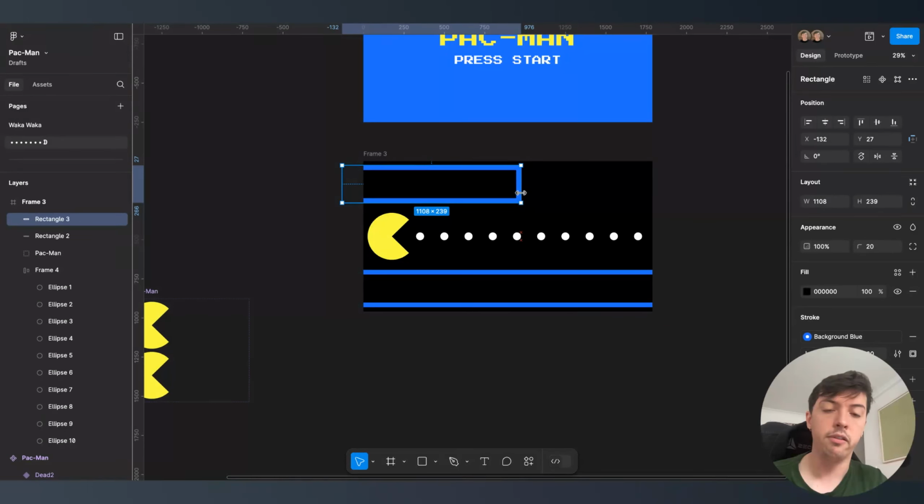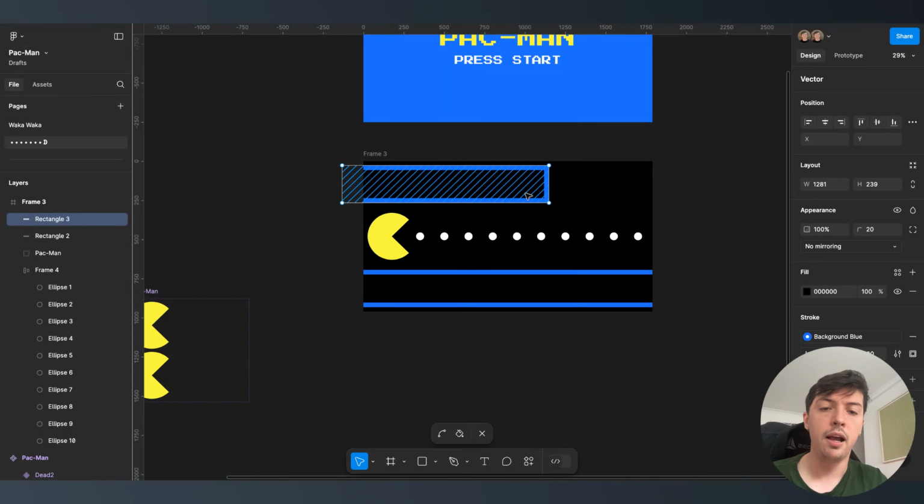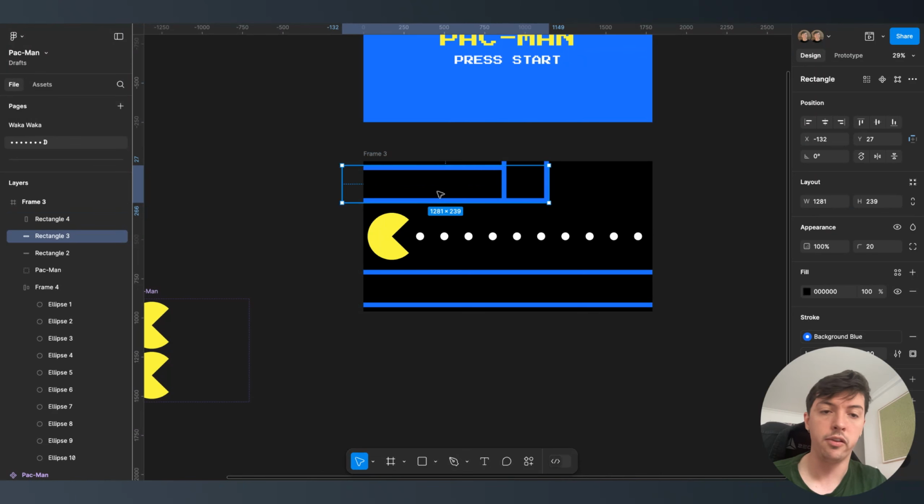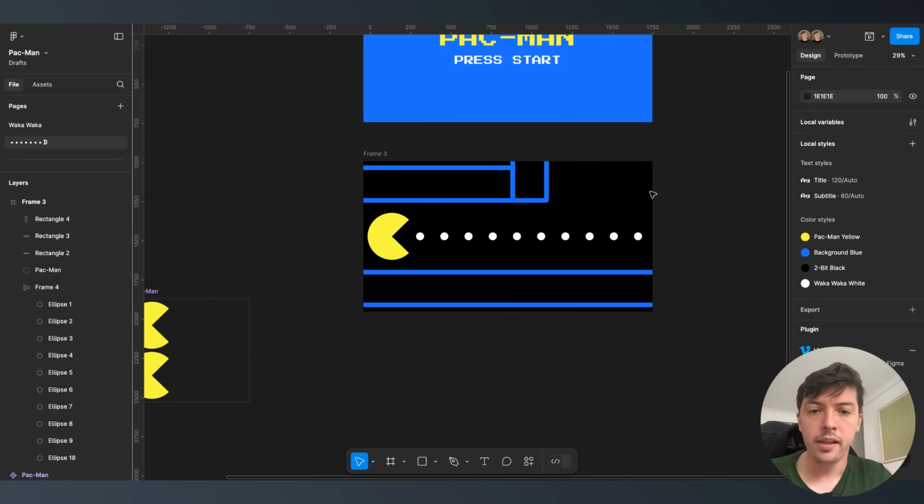So what I'm going to do is just drag it here, and then I'm going to copy and paste it across, and then I'm going to create a vertical one that goes up like so, and just grab the width of this object here and make it match. So I've got 239 of the height, so I want the width to be 239, and that'll make sure it matches here. Now the trouble here is you can see these strokes are a little ugly because they're overlapped.